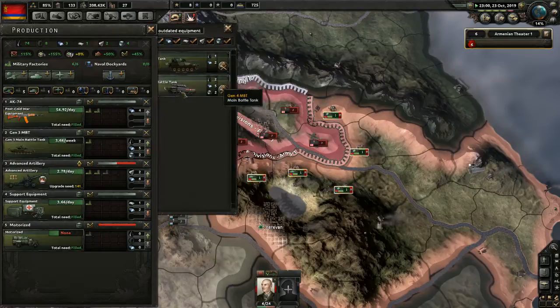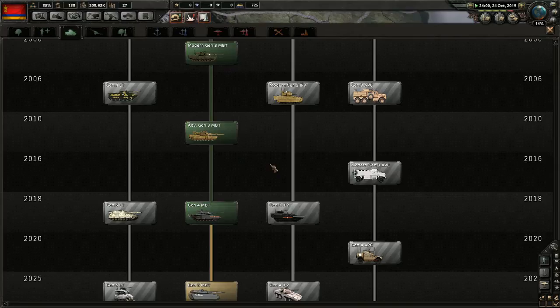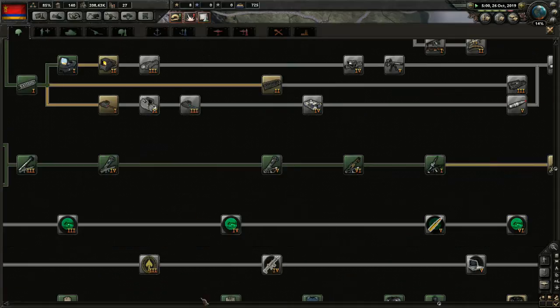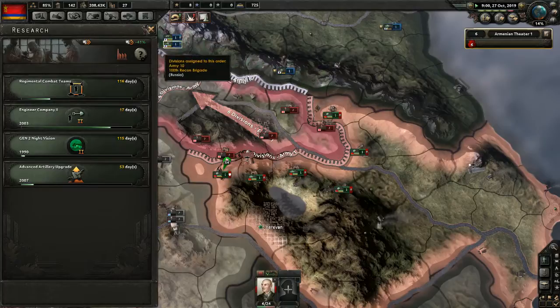Let's produce a new main battle tank. Yay! Okay, let's go to other stuff now. Let's go more infantry stuff. Let's go night vision. Yeah, let's go night vision. Let's get more night attack benefits.